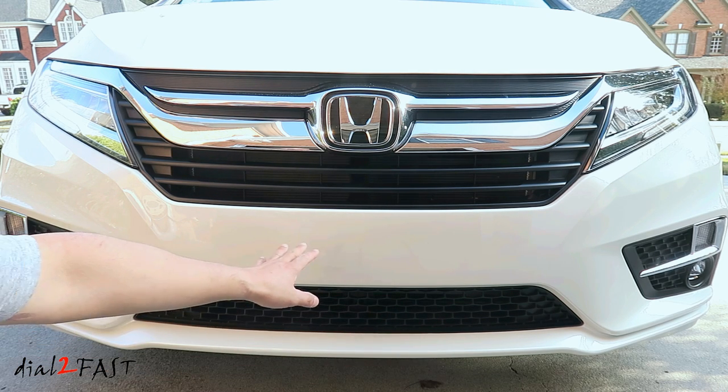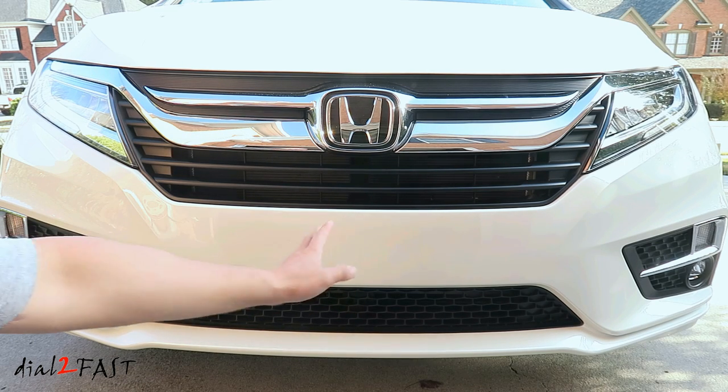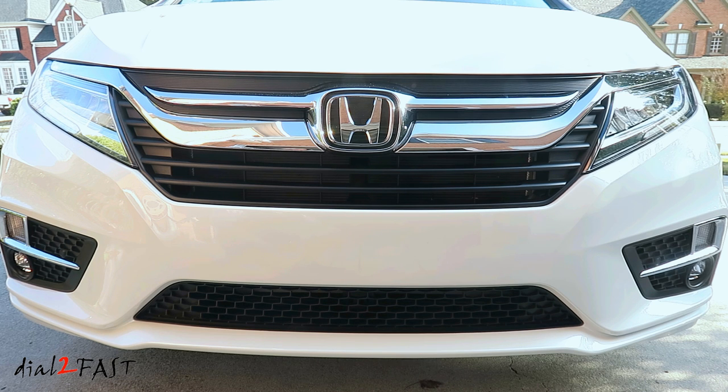Then you want to tack down the center area so you can stretch the material to the left and to the right. As I showed you in the video, if you don't stretch it, you're going to find that the left side or right side is going to be short 2-3 inches. And the computer cut design is designed so that when you stretch it, the film will conform to the shape of the bumper. So that's done on purpose.